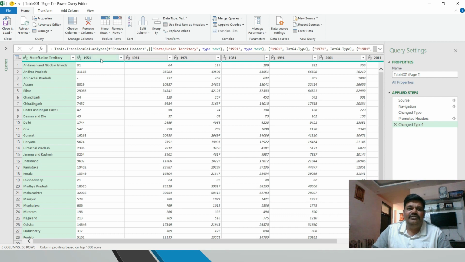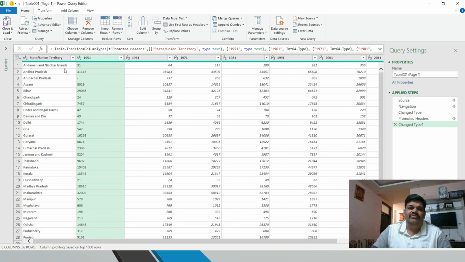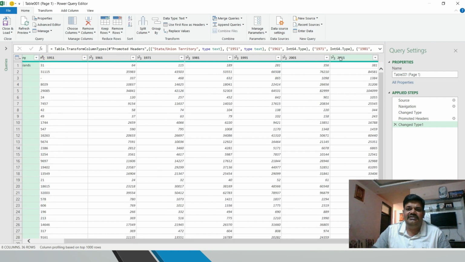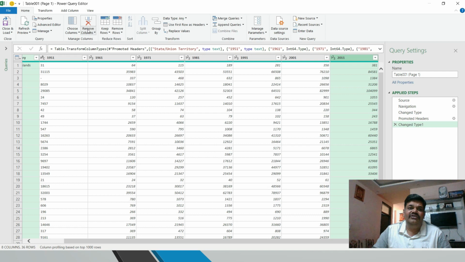Now let's say we don't want all these columns from 1951 to 2001. So you can exclude this data from your query. Let's say I need only the state names and I want the latest available population numbers. So I just selected these two columns and clicked on Remove Columns.